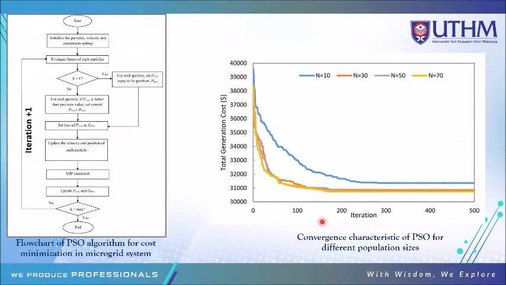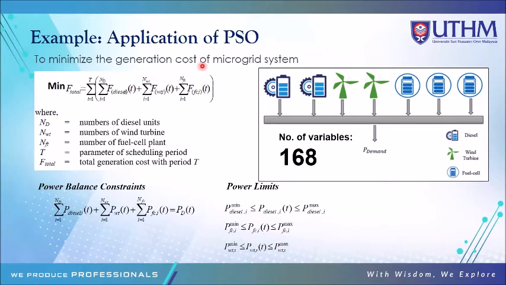For example, PSO. So the question is how to apply the PSO in order to minimize the cost of a microgrid system. This is my real personal experience. This is a real engineering problem, not a mathematical problem. Sometimes we show examples of mathematical problems with simple concepts, but in this sharing, I try to show a real engineering problem. Maybe in your cases, you can apply it to your own real problem.